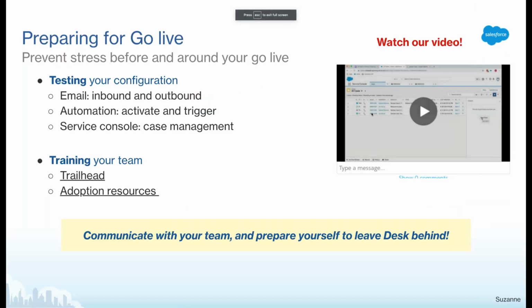So we've talked about rules, we've talked about macros, we've talked about quick text, we've talked about adding your mailbox. Once you're done with most of these items, it's time to actually prep for the go live. And this is a big step. So we do have a pre-recorded video of a couple of things that you may want to look over for this, but on a very high level and a summary of things that you would want to test. And our recommendation is that you, as Patrick mentioned, have someone help you test this step.